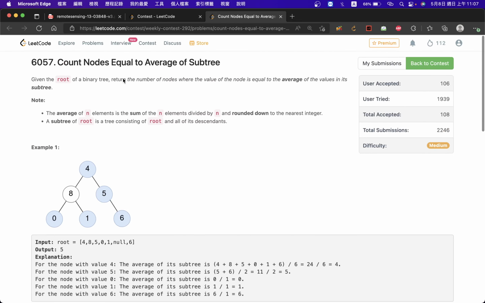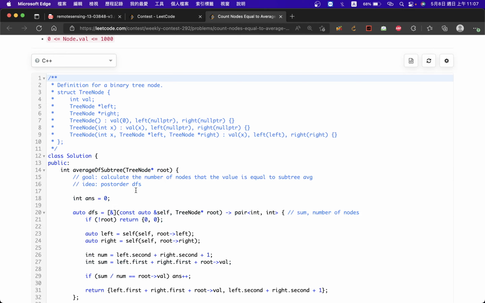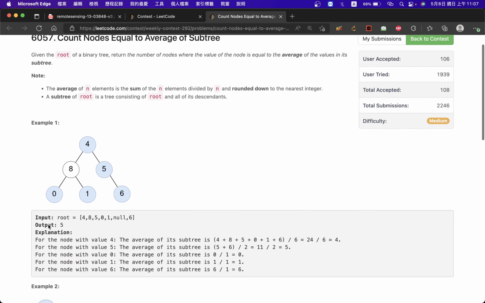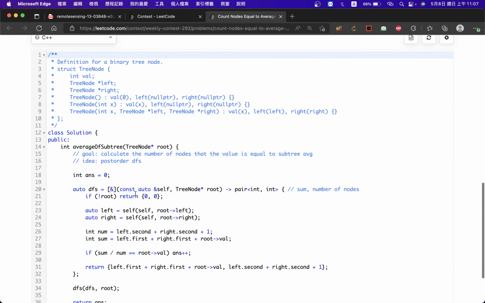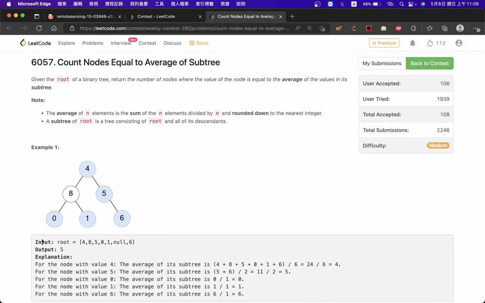But if you have done a lot of these problems, you can use post order DFS to do that. How to do it? We just record two pieces of information. The first is the sum, and the second is the number of nodes. We first calculate the left node and the right node, so we do it from the left.